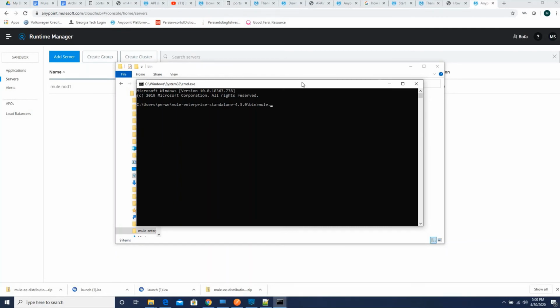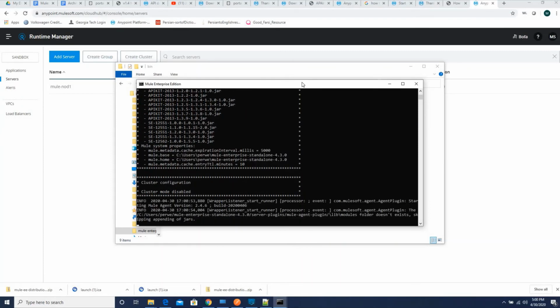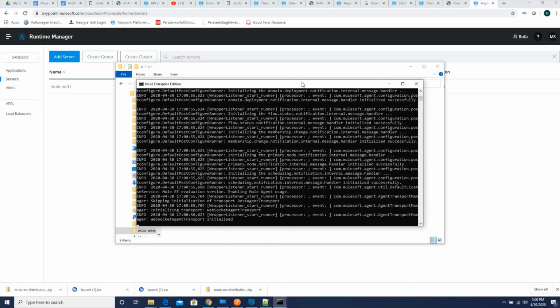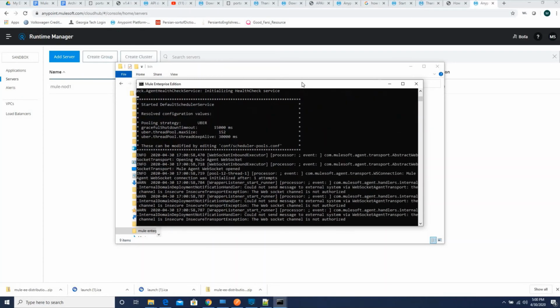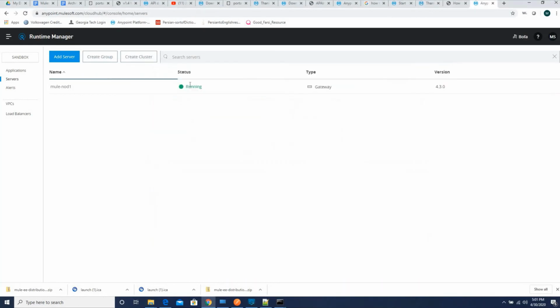So I'm just going to run mule.bat again. It says server is deployed. So now let's see what's the status of our server. So it says our server is running. So it just worked. So in this way you can register your server with Runtime Manager.